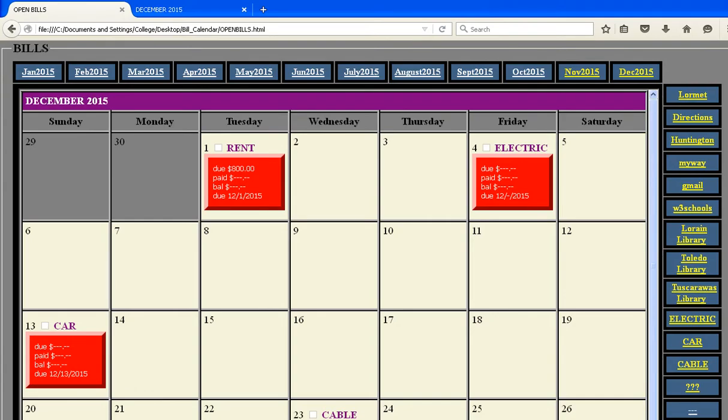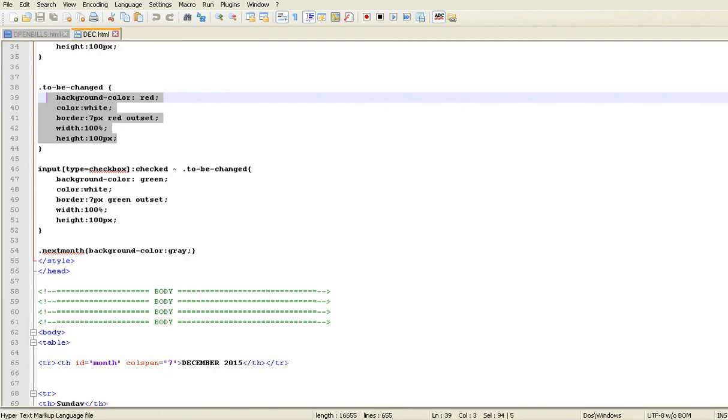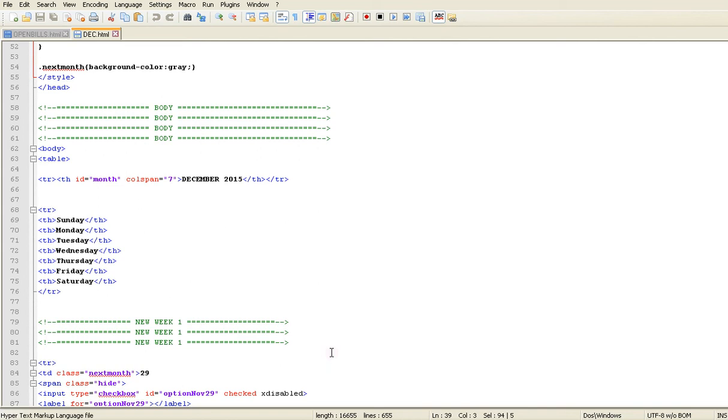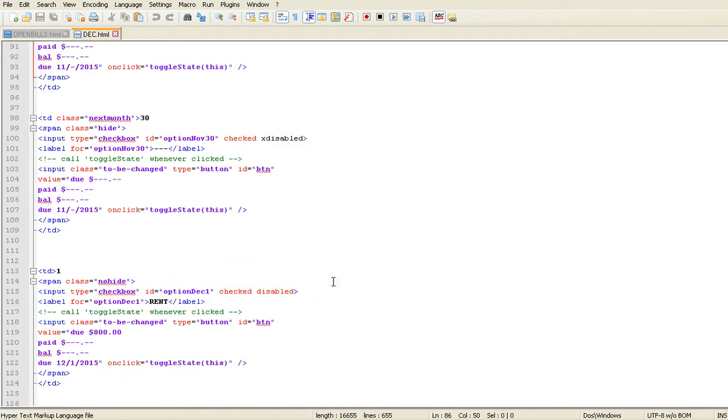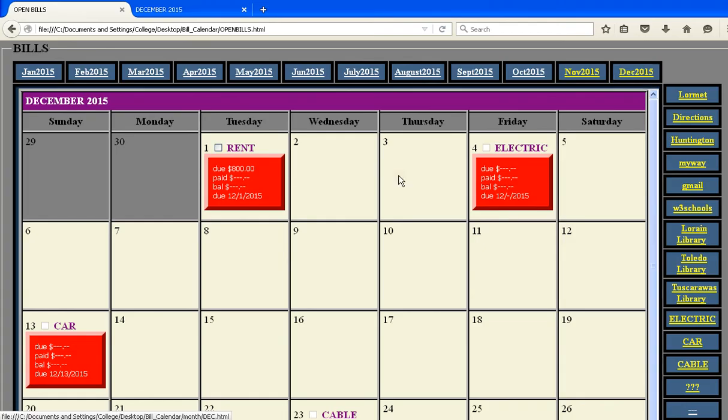That is shown. Well, actually, I have these checkboxes set as disabled, so I have to put an X in front of disabled, or a Z, anything that misspells it. This is rent. I have misspelled disabled, so when I run this, this is no longer disabled, and now you see how the toggle works. When it's checked, we get the background of green. When it's unchecked, we get the background of red.